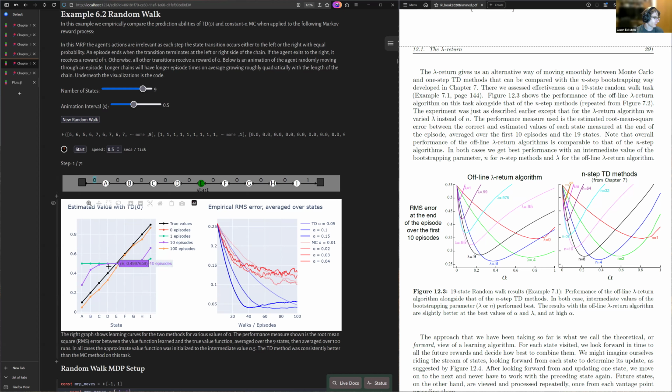Here, the true values are centered at 0.5. But if you make this left reward -1, the line looks the same. It's just stretched down so that the central state has a value of 0, and then the far left state has a value approaching -1 and approaching +1 on the right side. This is a Markov reward process, so there's just a random chance of transitioning either right or left from every state. Here, this is just an example of how the trajectory would go.